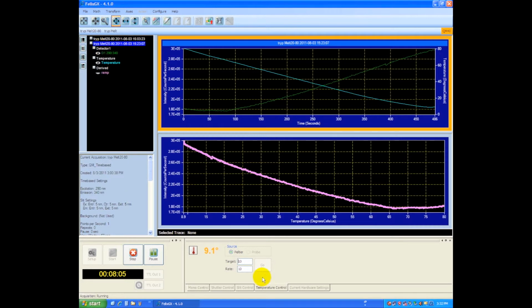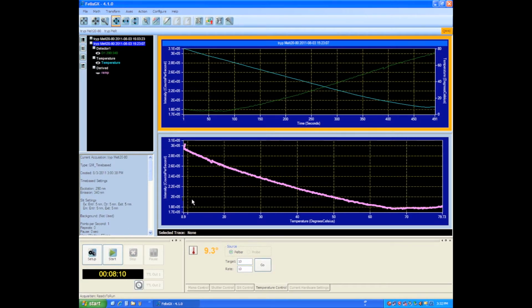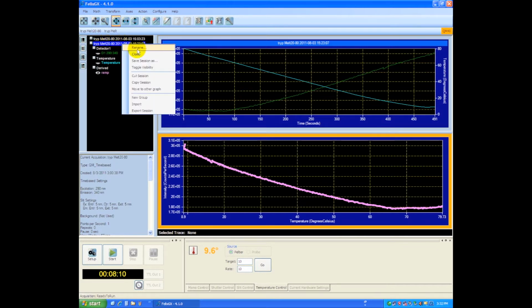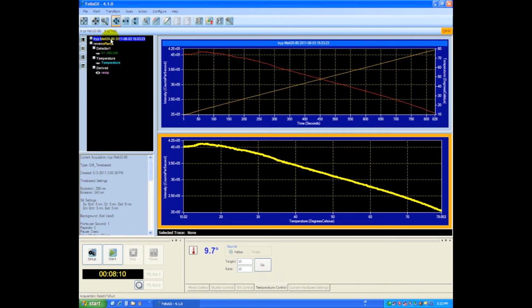So since it's sitting here at 9 degrees right now, I'm just going to cancel the settle time. We'll hit stop, and now we can see exactly what's happened with our ramp here. Alright, so this trace here will be our ramp going down, so I'm going to just relabel these. So this will be a reverse ramp, and this trace here, the original one, is our forward ramp.